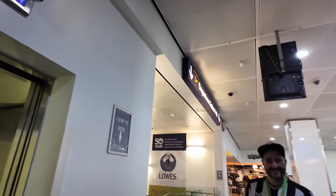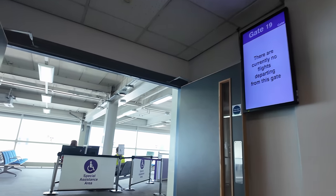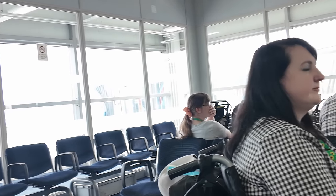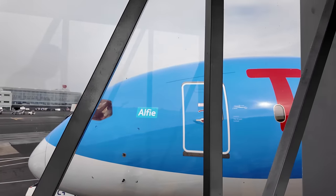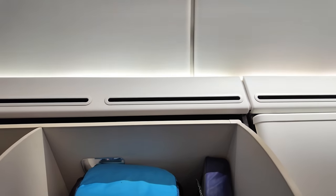We're heading down to gate 19 to check which gate we're actually going out of. We're already in the assistance area before we get on the plane - it's an air bridge so we don't need the lift, and our ladies are ready to go. We are on the plane! Getting everything loaded - flight socks, laptop ready to go, Kindle, snacks. Everything we need. Let's get settled - Pringles!